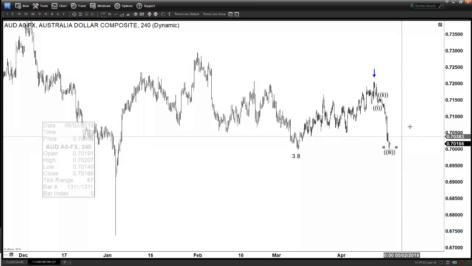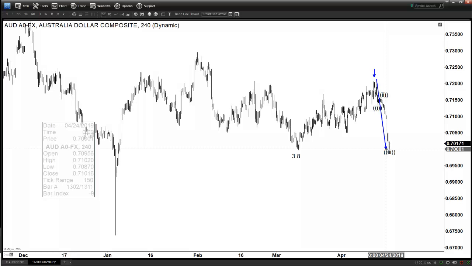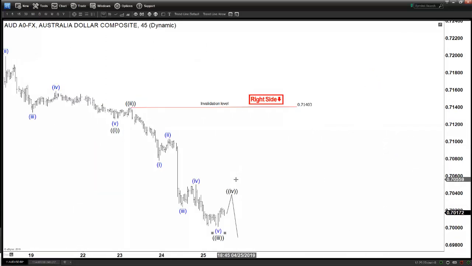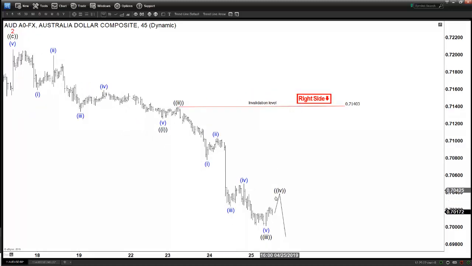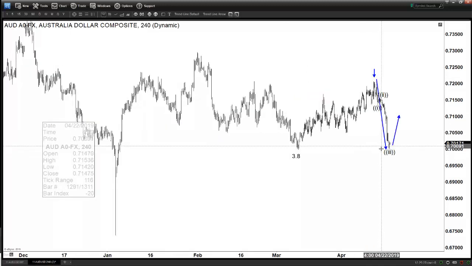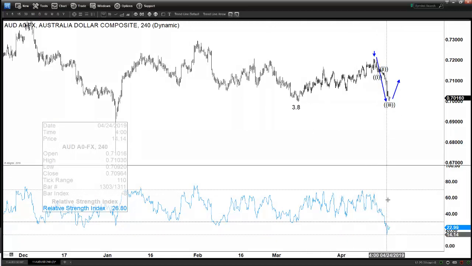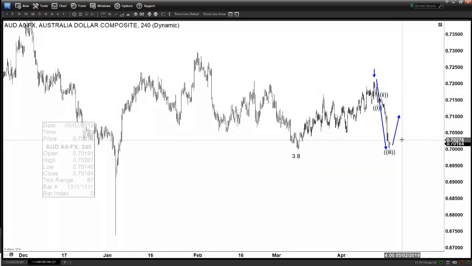Now the alternate is that we have ended this cycle as a 5 waves, and then we do a bigger bounce before the next leg lower, right? That will be the alternate. So instead of extending lower with a shallow bounce, we can continue to rally quite significantly to correct this entire decline. But looking at this RSI here, in which we are still at the lowest in the RSI, usually that signals we are only within the wave 3, right? If it is going to be a 5 waves, you should see some sort of divergence in the RSI.